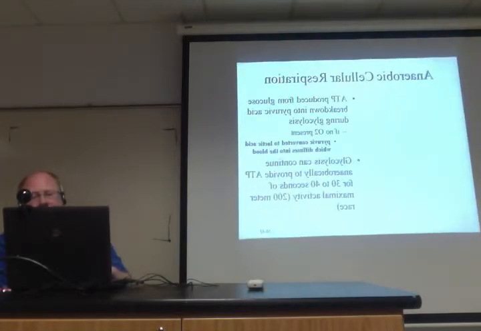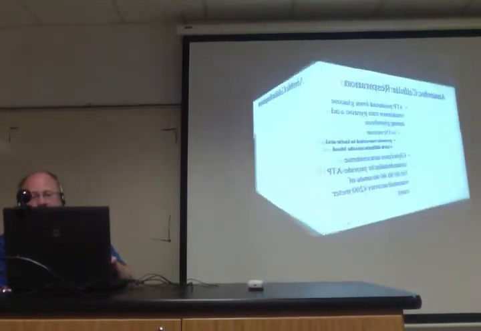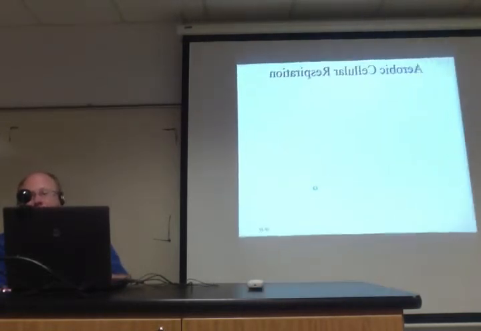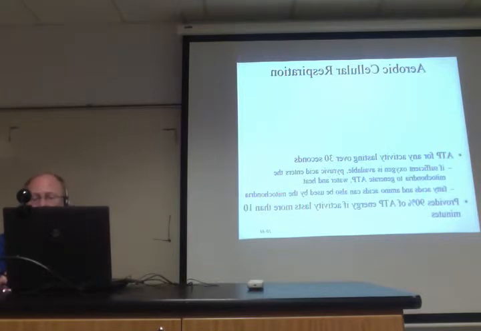However, after 15 seconds, we need to turn to other sources for ATP production. Things like that of anaerobic cellular respiration, where we are going to drive this process not in the presence of oxygen, and we're going to be able to produce just that of a couple molecules of ATP. But this is going to give us somewhere between 30 and 40 seconds of activity for many people, a 200-meter race.